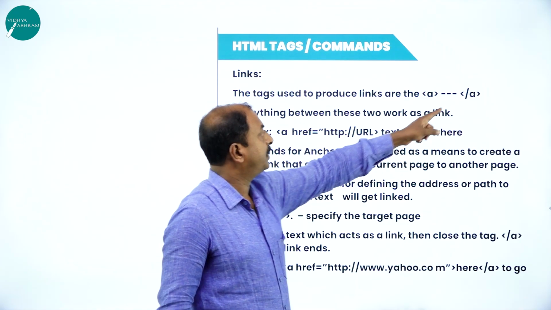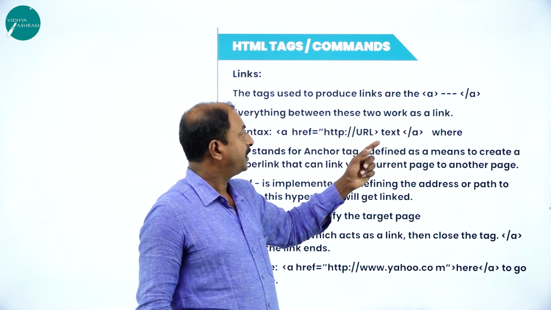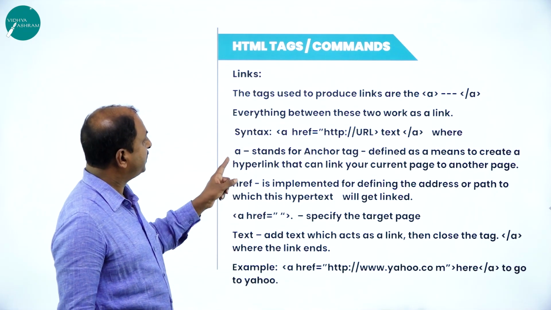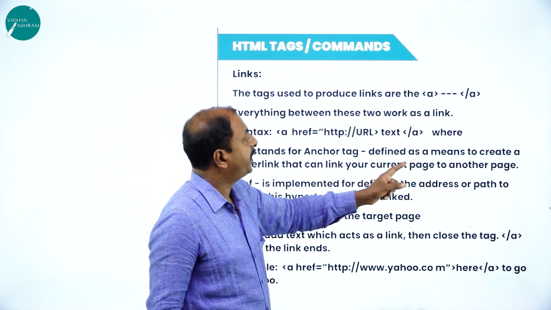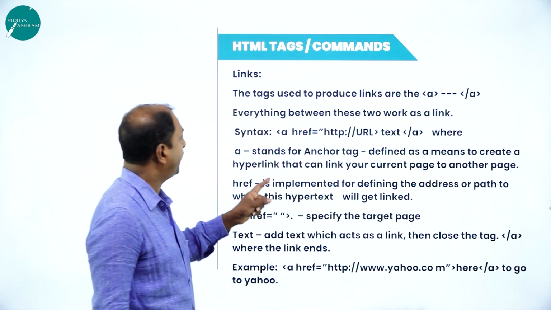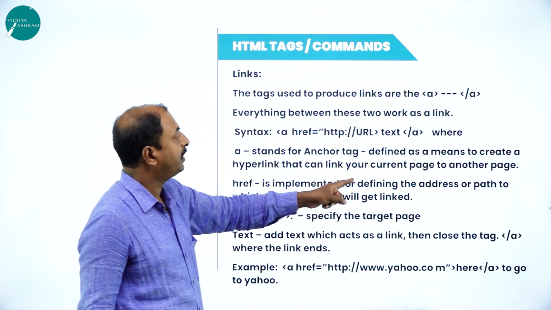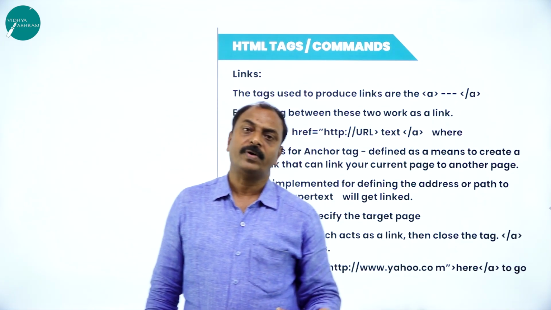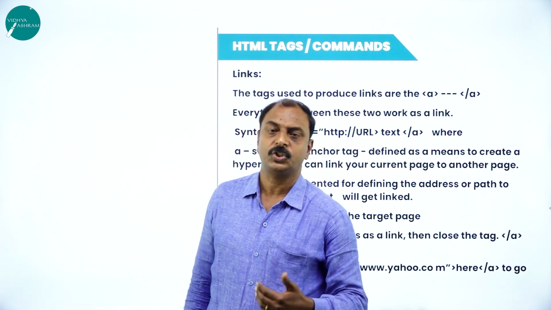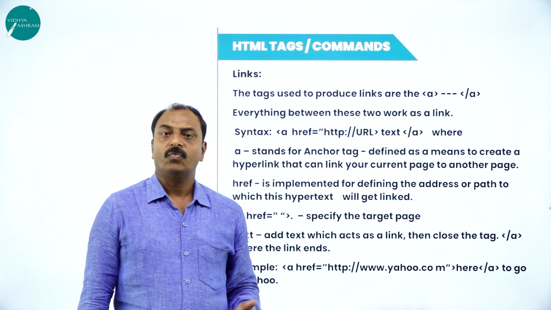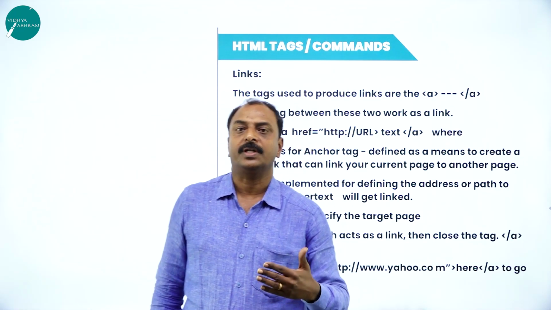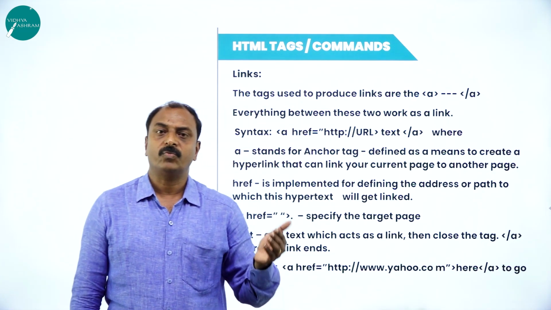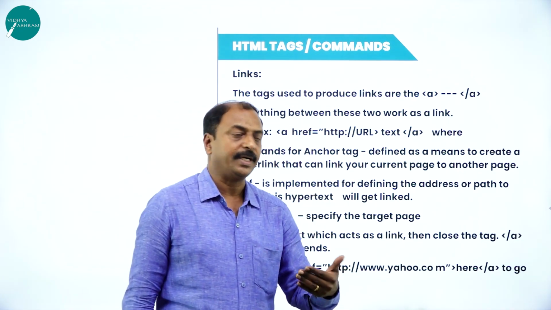Now we are closing this close tag here, so the text appears as a hyperlink. Now here, as I told you, A stands for anchor tag. It is defined as a means to create a hyperlink that can link your current web page to another web page. So here, with the help of anchor tag, it is possible for us to link or connect from one web page to another web page within the website, or also possible to connect from one website to another website.